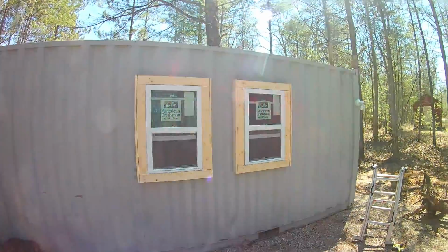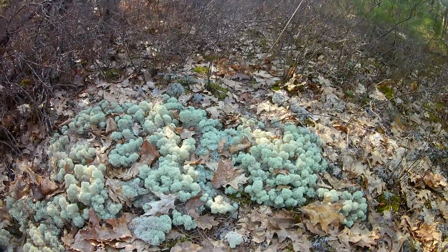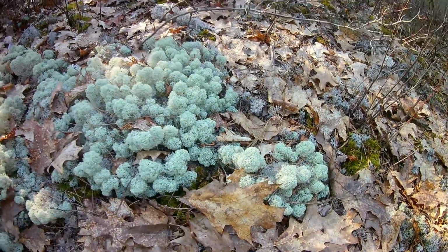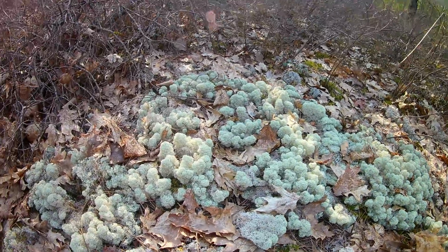Next up, I'm going to show you some, I think it's called lichens. It's almost like moss that grows on top of moss and dead leaves. This was our inspiration for the color of the shipping container.